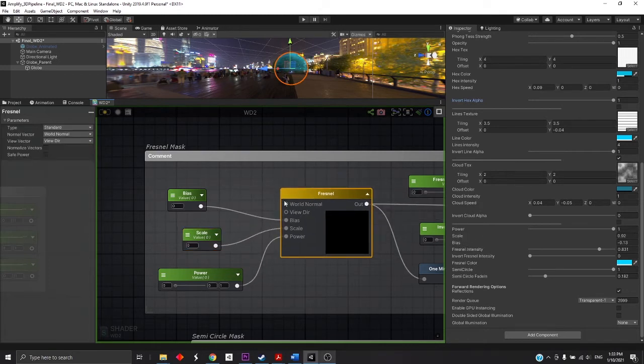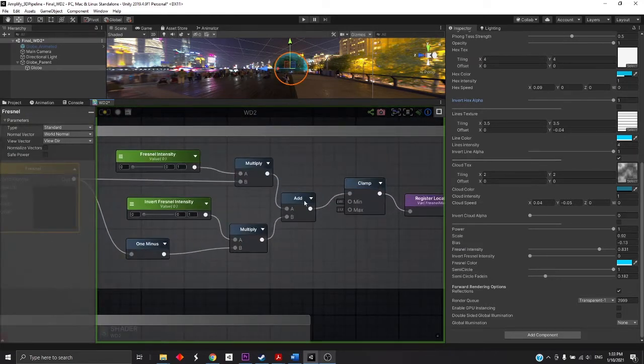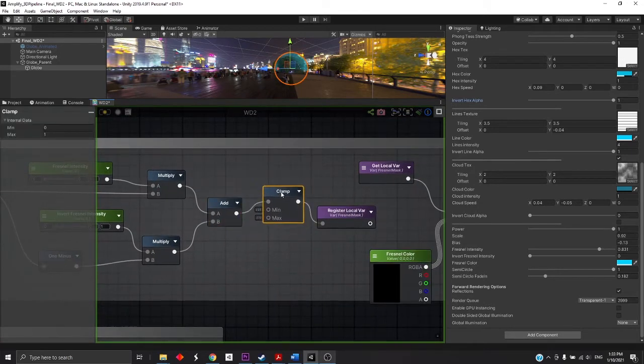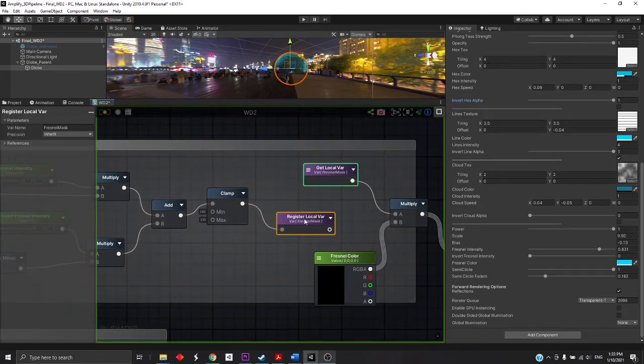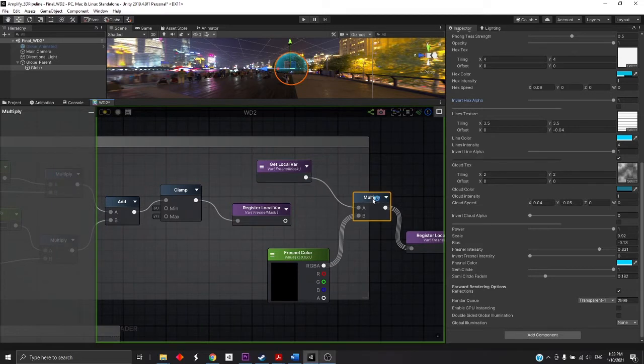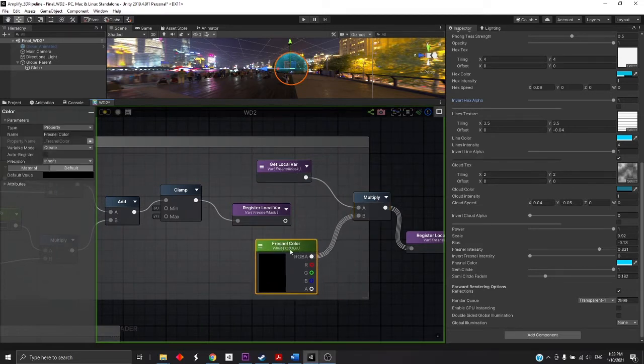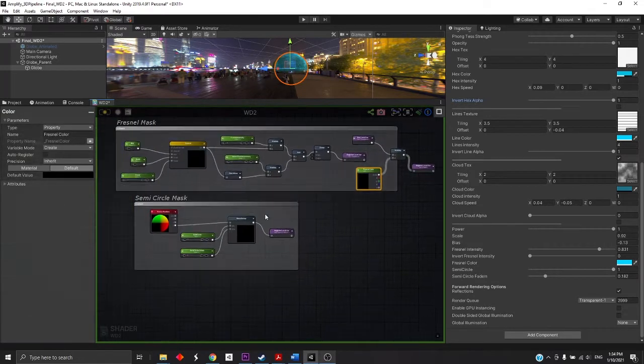We can also add a normal map if you want for a little bit more detail over the object. And then I just added the two multiplications, and I clamped them between a value of 0 and 1, and that's it. That's what the Fresnel mask is. And like the other masks, I multiplied my Fresnel mask with a color node. So that was the Fresnel.